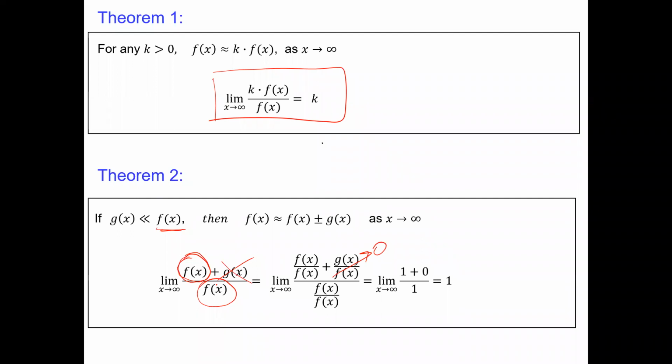Please remember, if you have a huge, long rational function with complicated expressions, and we're looking for the limit at infinity, please just spot the fastest function and compare them. Because we can see f of x over f of x is 1 over 1, 1. That's the theorem we're using a lot, but just as a reminder.